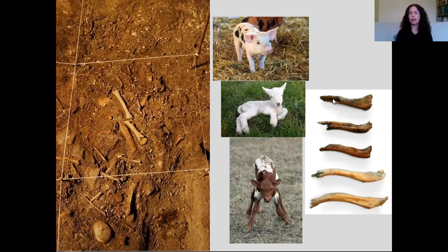We also have human clavicles — shoulder bones — on the right, which is a really unusual phenomenon. People in the Bronze Age were collecting these human collarbones from graves or tombs outside the cave and bringing them in, placing them on the floor with the newborn domesticates. We have no parallels for this — I don't know any other site in Ireland, the UK, or anywhere in Europe where clavicles specifically were selected and brought into a cave. Clearly, for Bronze Age people that particular bone had some kind of significance. Notably, none of these bones were burnt or cremated, which is quite unusual given that the vast majority of Late Bronze Age burials in Ireland are cremated.